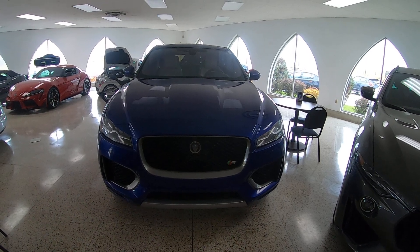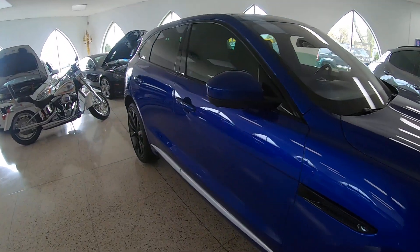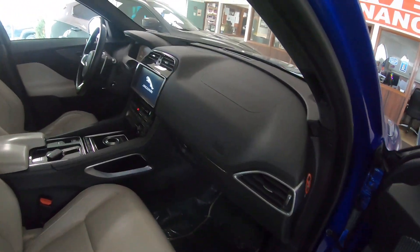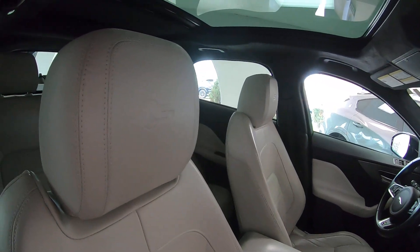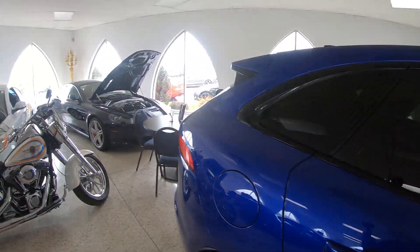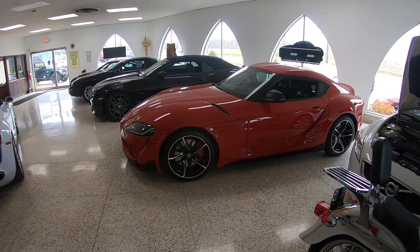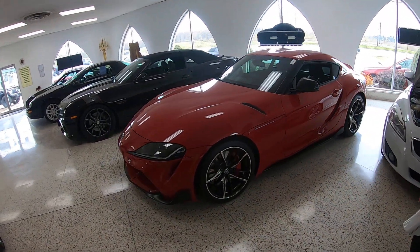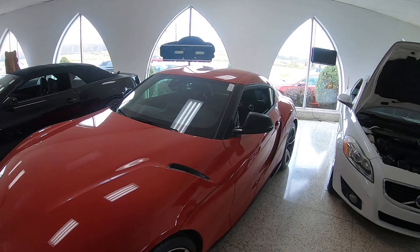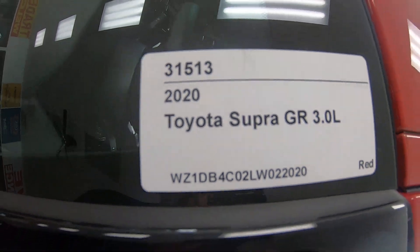I know it's a little dark in here today, but it's still cool though - I would definitely drive it. On the Jaguar, that's still here because I know that one's on consignment. The Volvo's still here too. But here we have a new Toyota Supra! Let's get the year on it - 2020. You've got it.